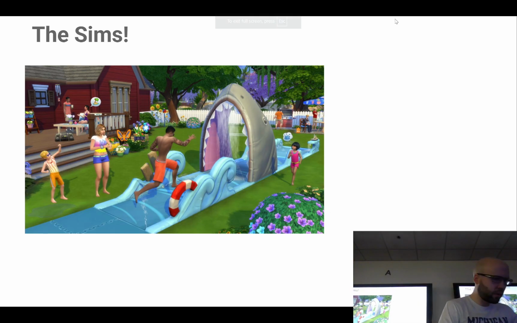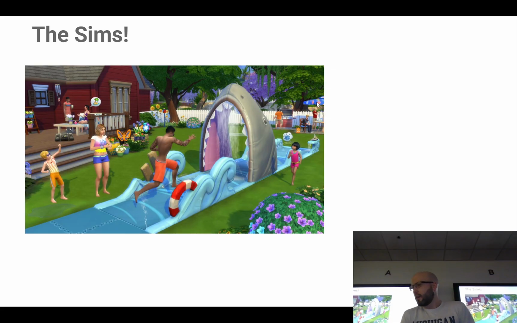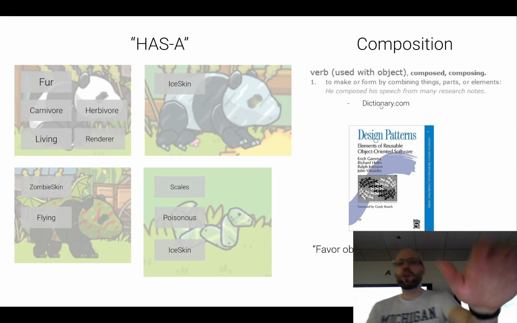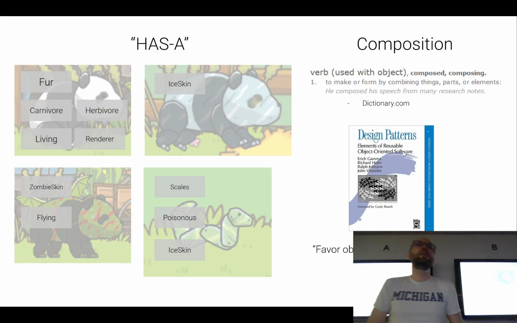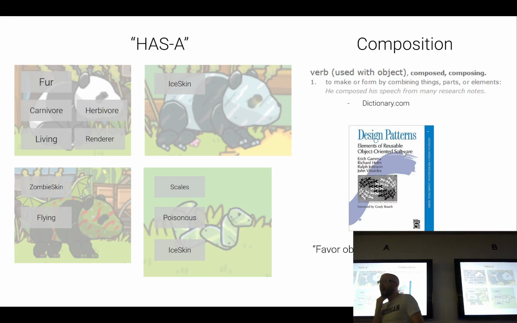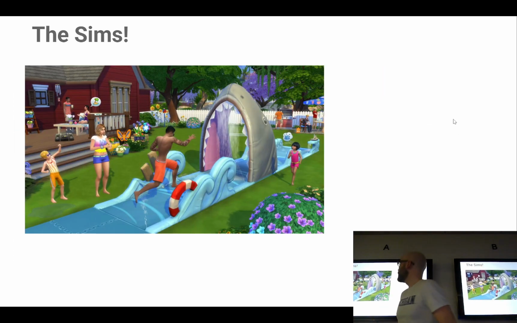So a question for you. How many of you have ever seen or heard of this book called Design Patterns, the Gang of Four book, right? A fairly famous book in design patterns. They explicitly say that in many cases, you should favor object composition over class inheritance. It is a bit more flexible. It allows you to reuse code in a little bit more of a flexible manner and can be very nice.